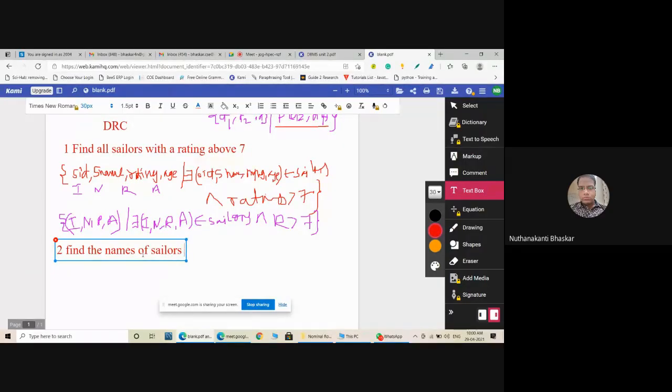Find the names of sailors who have reserved both 1 or 3.